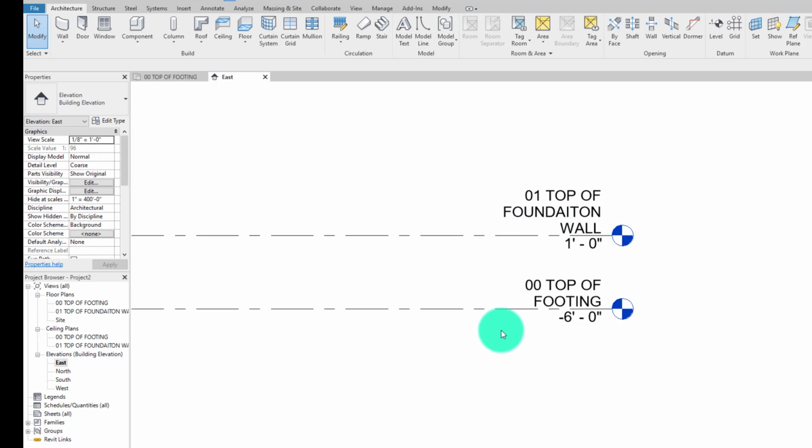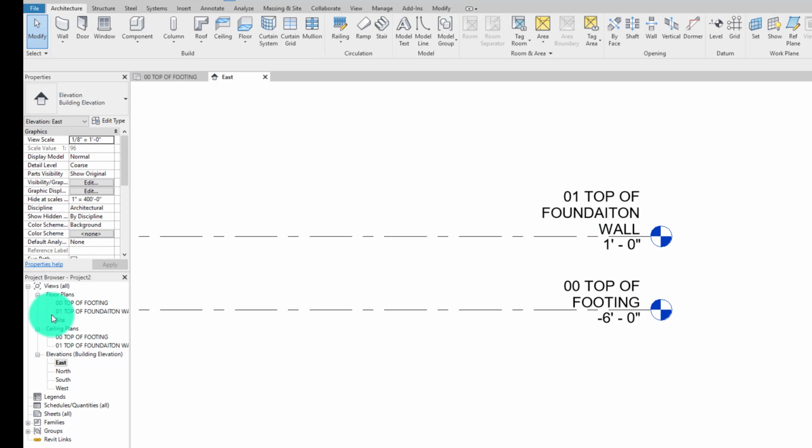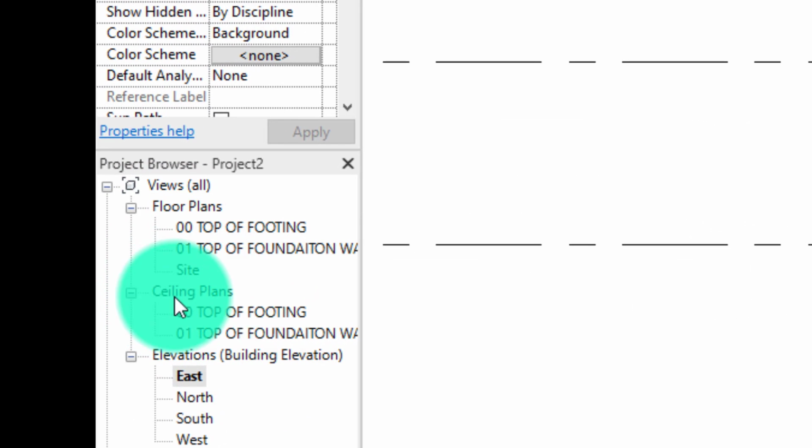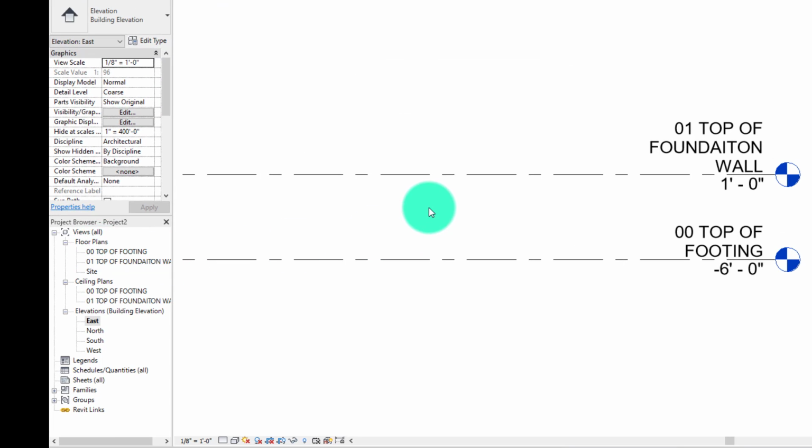All right, one other thing really for beginners is right over here. You have what are called reflected ceiling plans or ceiling plans, and you have floor plans. Floor plans, you're looking down at the actual things that are on the floor or the level that we're on, conventionally 4 feet and below. And ceiling plans are actually reversing, if you want to think of it, laying down on the ground and looking up at the ceiling. We want to make sure we're never in these because we're not going to use that. So just go ahead and hit that little plus sign to get out of that. Make sure you're always working in the floor plans for what we are going to do.